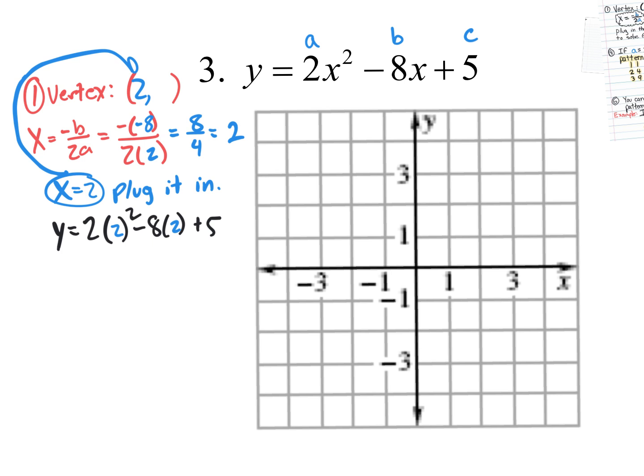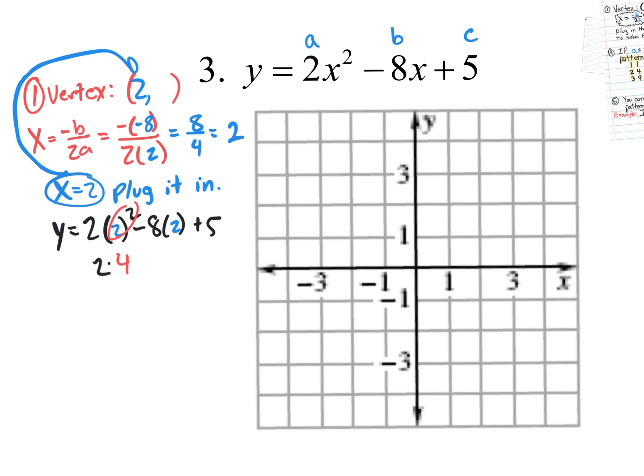Now, at this point, you could type it in exactly the way it looks with parentheses and exponents, exactly the way it looks on the calculator, and it'll give you your vertex y value. Or you could do it by hand using PEMDAS. You start with P, parentheses, and there's nothing to do in here or there, but then you move on to E, exponents. So you go 2 squared. What's 2 times itself? That's 4. But of course, you still have the times 2 on the front.